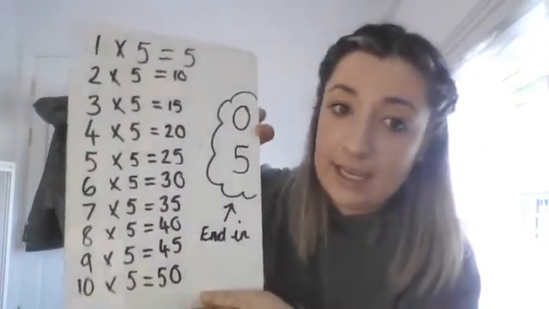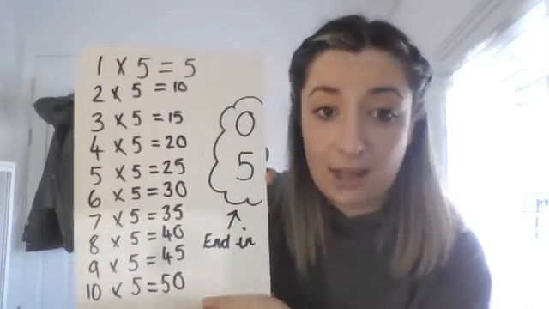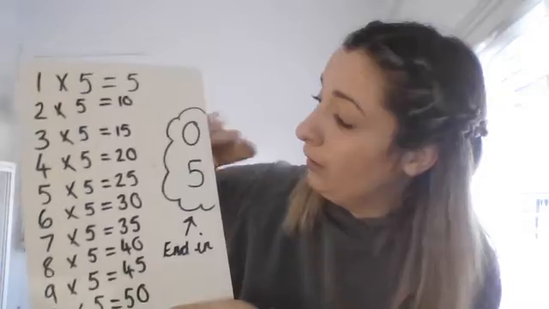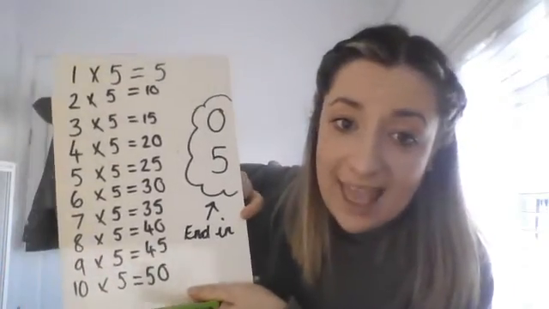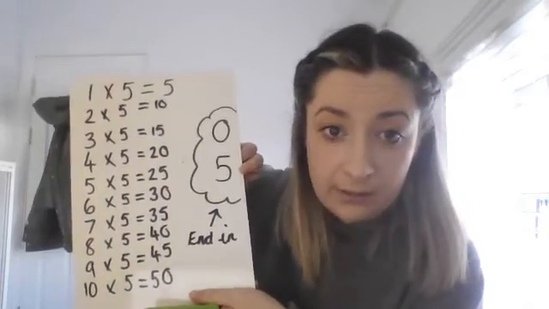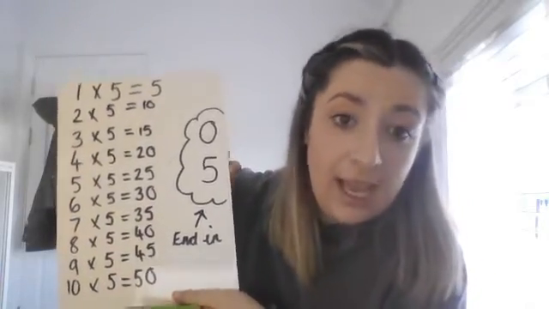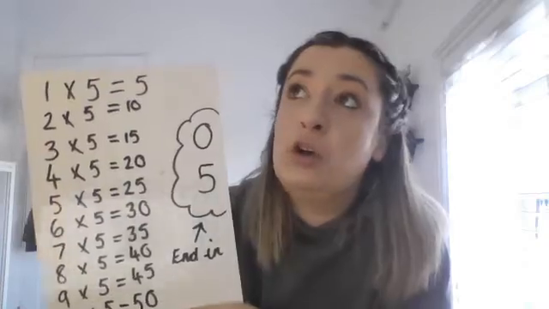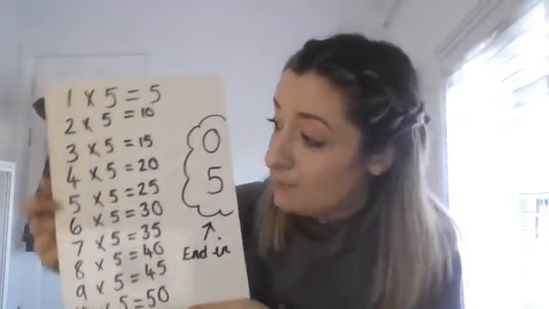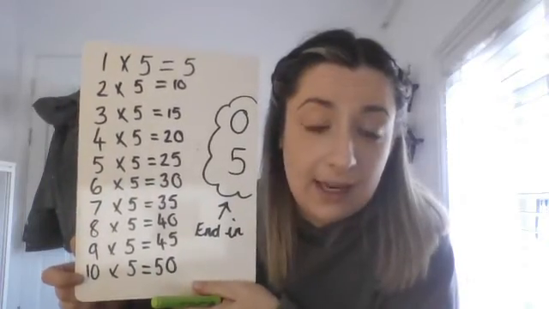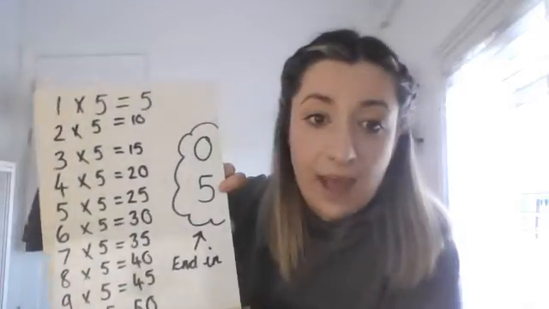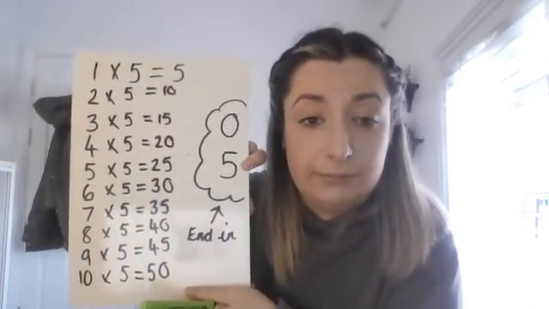And it's this part here. This is a little tip that's going to help you, and you might even not need to write all of your 5 times table down. If a number ends in 0 or 5, it's in the 5 times table. It could be 335. Now, I don't know how many times I'd need to do that to times it by 5, but if I know that that number ends in 5, it's in the 5 times table.